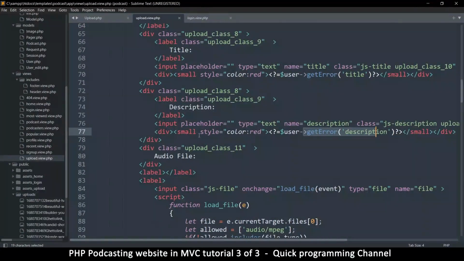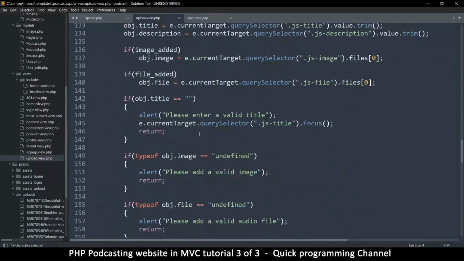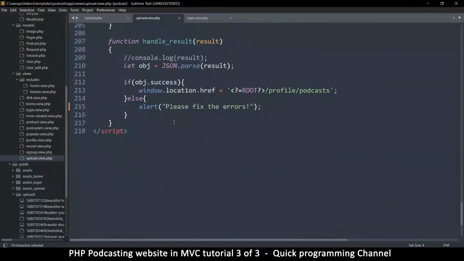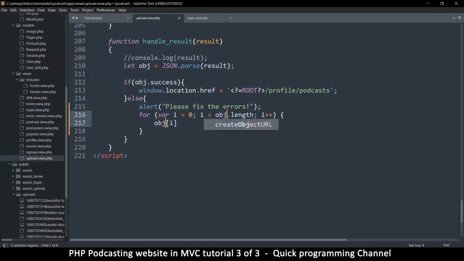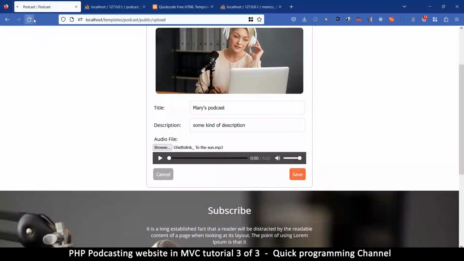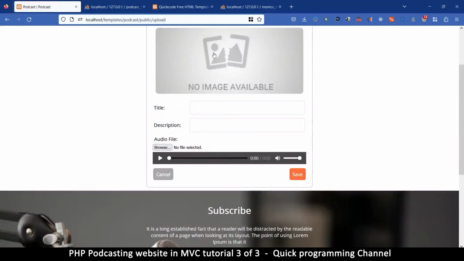This presents a little bit of a problem. So instead of fiddling with all that, I'm just gonna say for, let's put a for loop. This one will be obj.errors, and then let's just give an alert for each error, right? That's good enough. If you want, you can have the errors display here. I did that in a previous tutorial, so you can check that out.